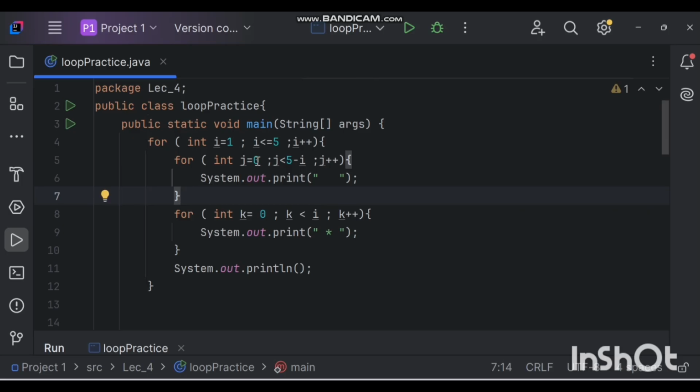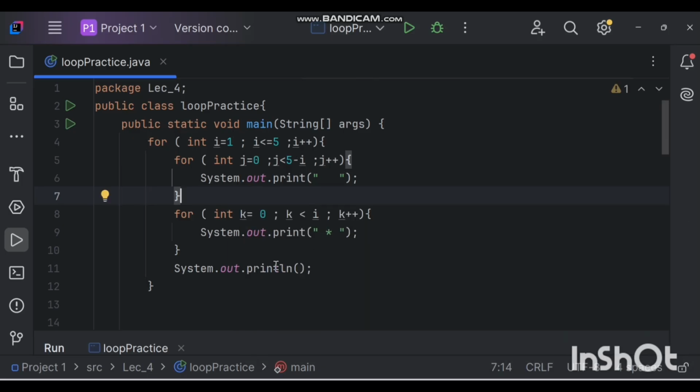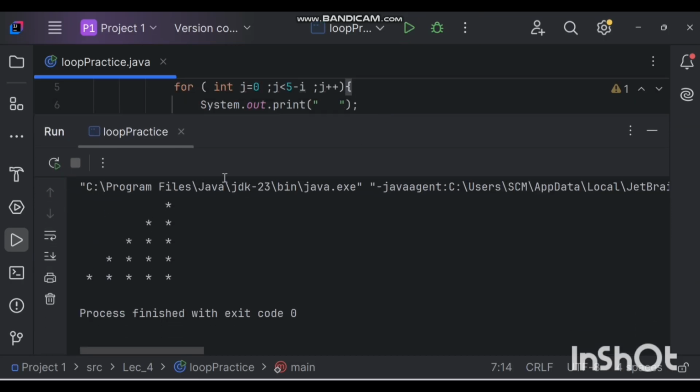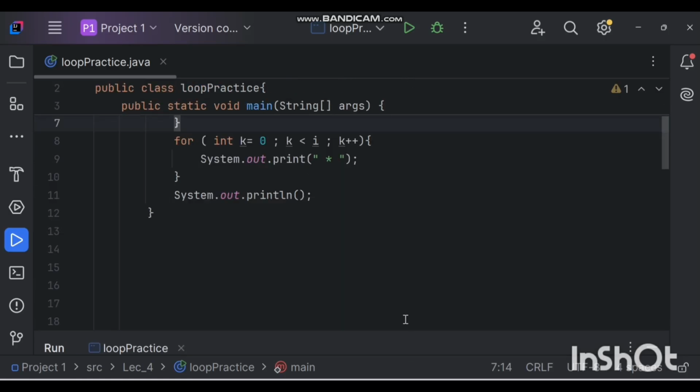So this I will help us. When I is equal to 1, the loop will run from 0 to 4, and 4 spaces will be printed, and here with the help of I we are printing 1 star. When I is equal to 2, 3 spaces will be printed and 2 stars, and then our whole question shall be solved, okay? So let's run this and see what is happening. Check how beautifully it has printed this pattern of stars, okay? So this was our required output.